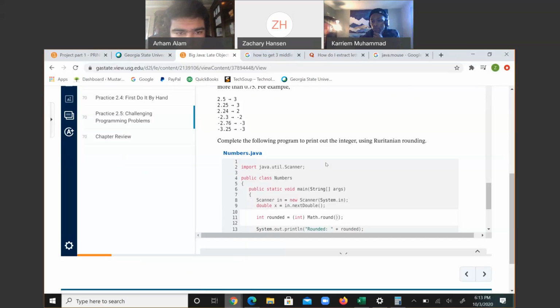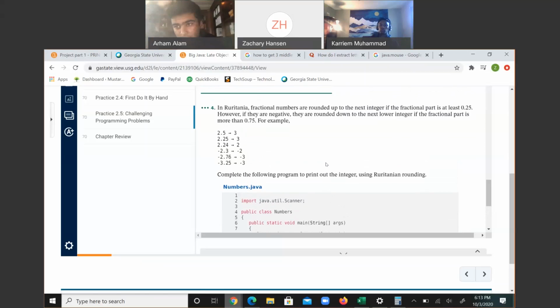Because the problem with the round method in this situation is that it won't round exactly how you want it to, per se. If you'll scroll up just a little bit, I just need to see the direction part. So it says in Ruritania, fractional numbers are rounded up to the nearest integer if the fractional part is at least 0.25.